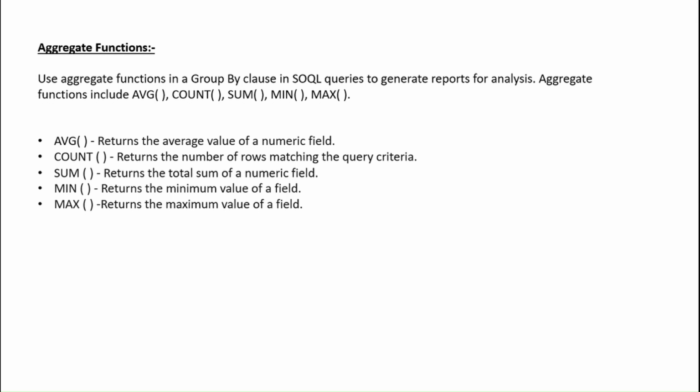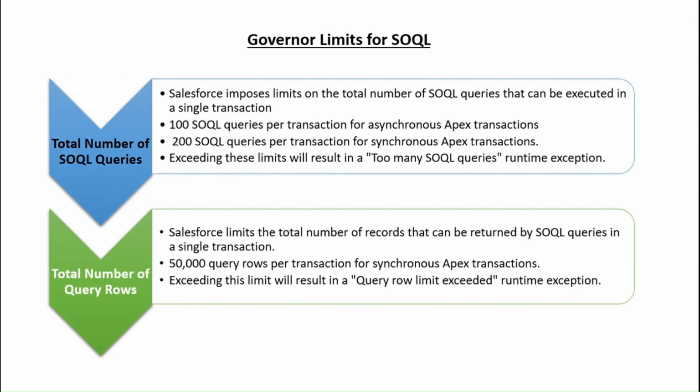In this month, how much annual revenue we have to generate, we have to use some syntax, some aggregate function. Then we have to calculate how much monthly profit or loss or whatever we need. We have to calculate the sum, using the sum aggregate function. And then minimum and maximum records. These return the minimum value and the maximum value of the fields. Okay. Then now we have to move to the governor limits.